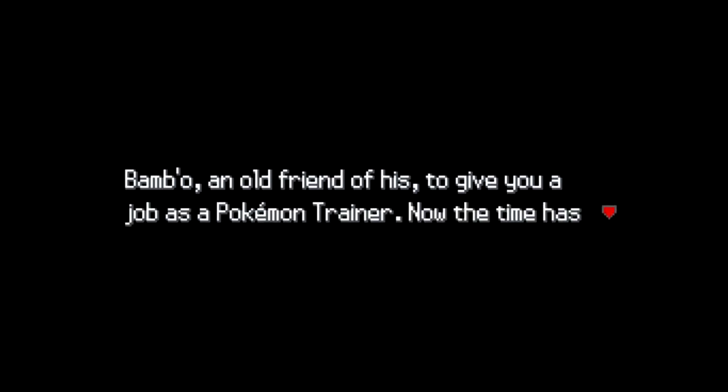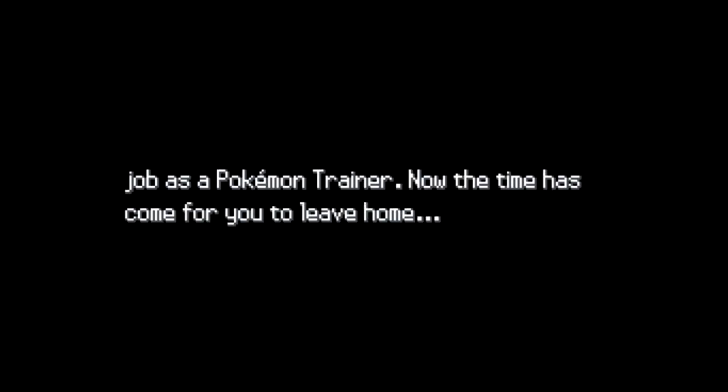After that day, Flame's father, a famous Pokemon ranger, left his house to travel the region secretly searching for his wife. Since then, you lived with your aging great aunt in a small town known as Maki. You grew up there until your aunt, now retired, could no longer support a 13-year-old. Your father negotiated with Professor Bambo, an old friend of his, to give you a job as a Pokemon trainer. Now the time has come for you to leave home.